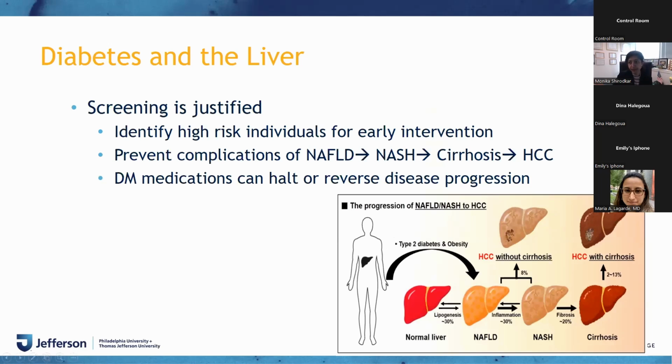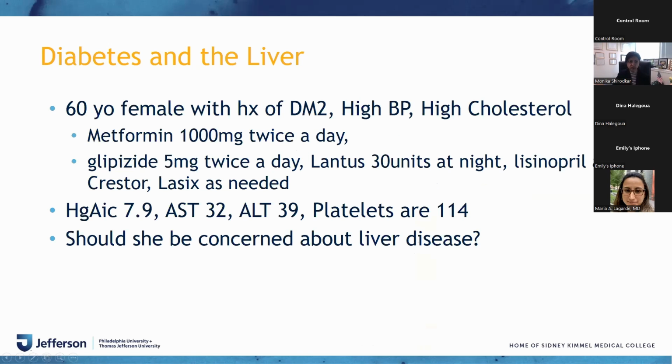And so what are we going to do about this? Screening, we have to start talking about it. We have to start looking for it. We have to identify who's at high risk. And as you've heard, this is really to prevent further progression of fatty liver into NASH and cirrhosis, and then hepatocellular carcinoma. And so you can see here, it's just sort of details normal liver, and then once you get into this fatty liver, and then the inflammation, and then cirrhosis. So let's catch this early and prevent that progression.